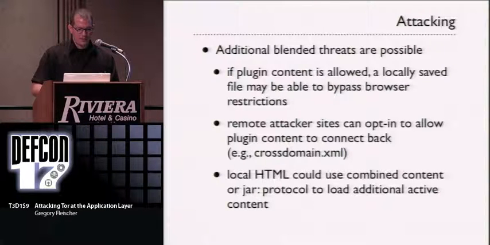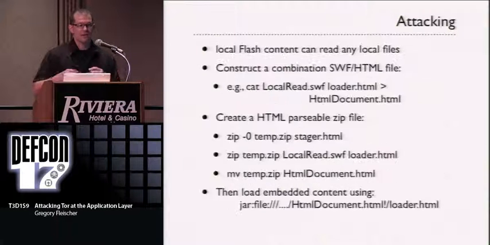We can go ahead and set this content up in such a way that the remote server can choose to accept this request, because a lot of the time in web application security we're talking about how to break the same origin policy, but in this case the remote server can choose: I want to do something mean to this person. So you can use a couple of techniques. You can load locally saved HTML as a zip file, basically, using the jar protocol.